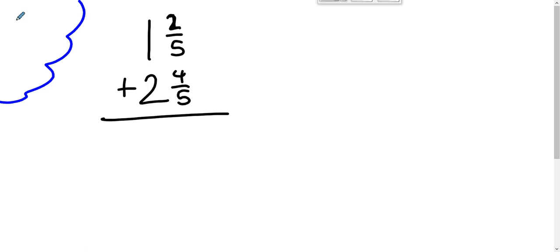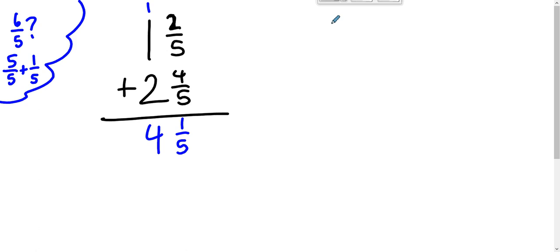So we ask ourselves, what is 6/5? Well, 6/5 is 5/5 and one more fifth. So this is a whole. And so these are where your wholes go. It is a very similar idea to the carrying when we added whole numbers and the like. 2 and 1 and 1, and that's it.